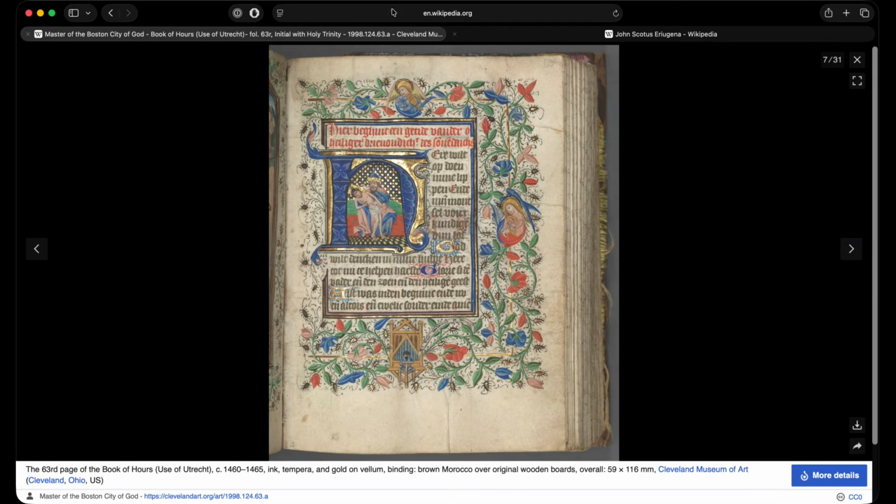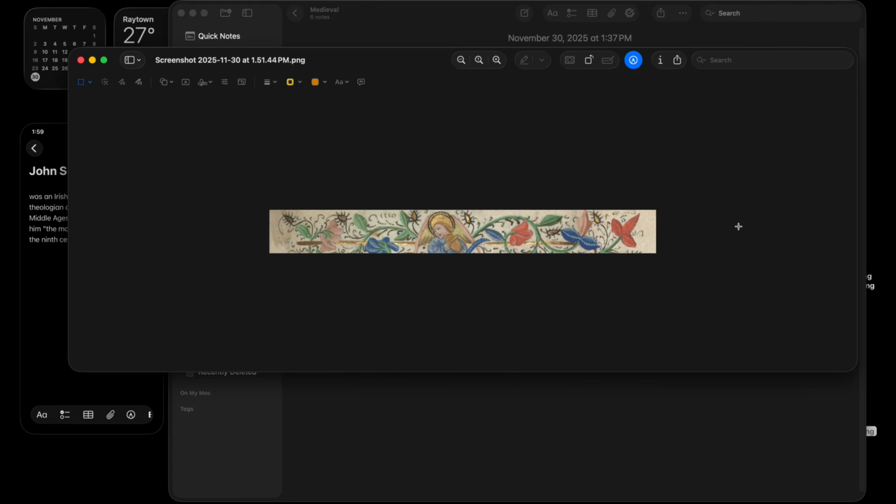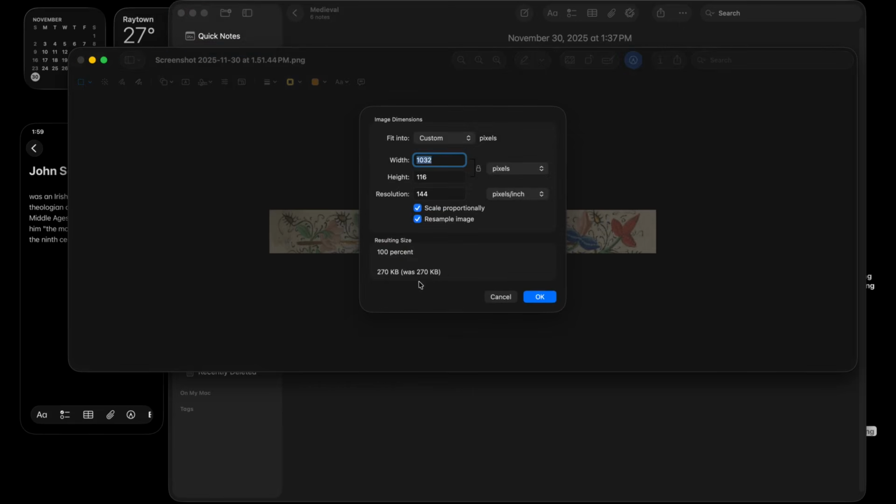I can grab maybe a portion of this text up here. Let's do that. I'll grab a thin section of that image. And now I've captured a banner. Now I've opened that image up in Preview, and what we want to do is make sure it has the right width for the note so that when I scale it up and scale it down, it's going to fit all devices. So typically I would set the width of this to about 2200 pixels.